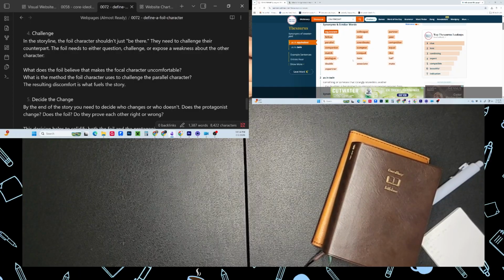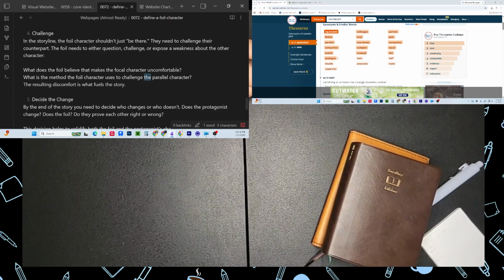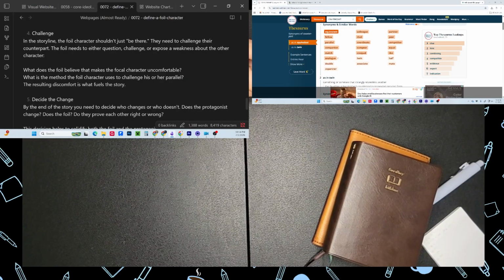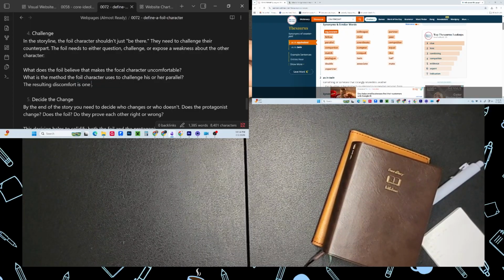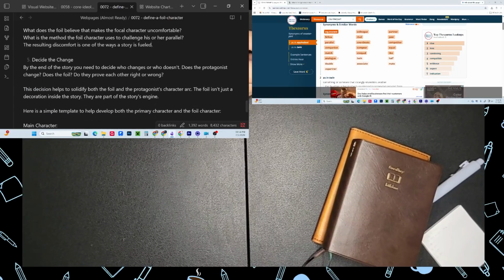Or maybe his or her parallel, and we can drop character so we don't have foil character, foil character, foil character. The resulting discomfort is what fuels the story. Number 5.